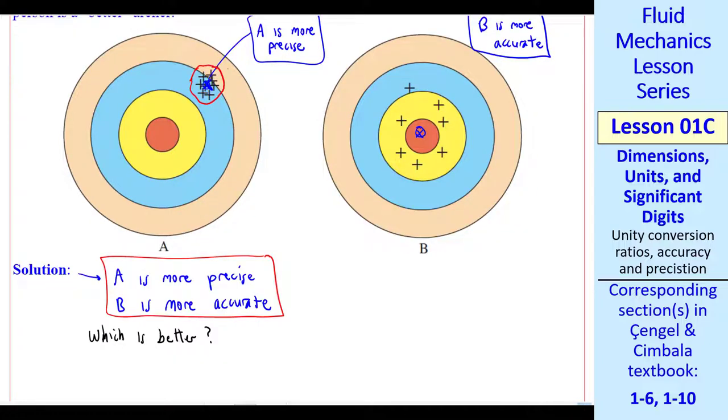Let's think about which one is better. Well, since Person A is very precise, all he or she has to do is adjust the zero. Perhaps adjust the sighting on the bow so that this clump of shots would land in the bullseye. Person B is not very steady. He or she doesn't need to adjust the sights or anything. It's accurate. The only way B can improve is by becoming more steady. Perhaps leaning his or her elbow on a tree stump or something like that. I would say that A is much easier to correct, since Person A has a much steadier hand at shooting arrows.